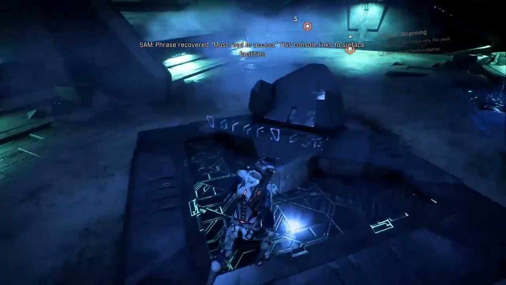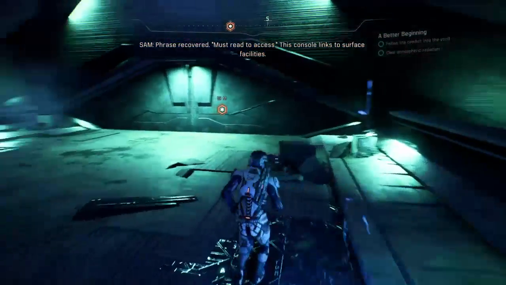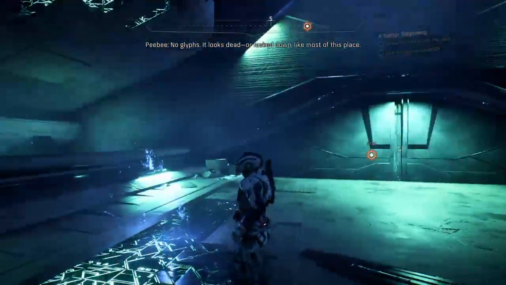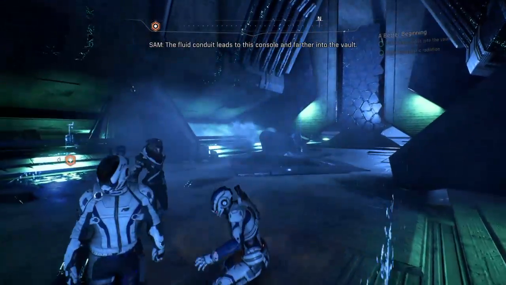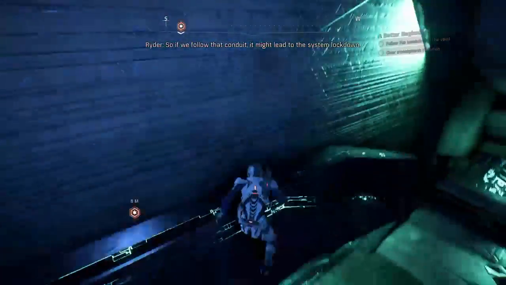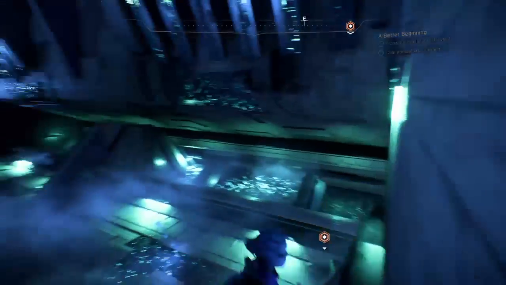Phrase recovered. Must read to access. This console links to surface facilities. Then it must control the atmosphere processor. No glyphs. It looks dead, or locked down, like most of this place. The fluid conduit leads to this console and further into the vault. So if we follow that conduit, it might lead to the system lockdown. What have we here?